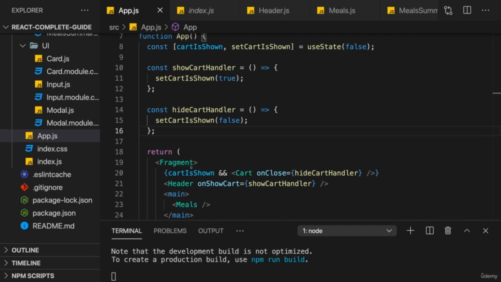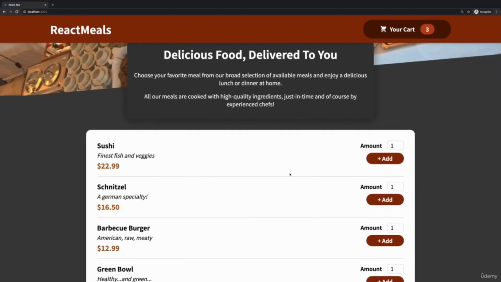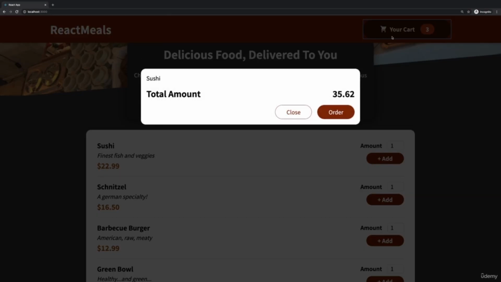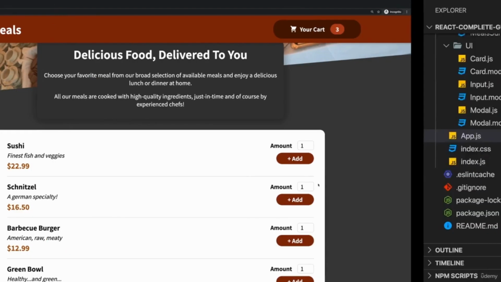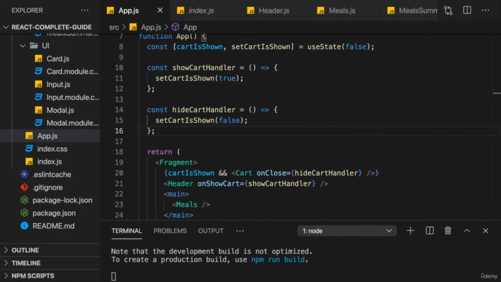So let's now make sure that data can be added, or items can be added to the card. And for that, I want to use context. I want to manage the overall card data through context because we will need it in different places of the application. On the meal items, we need to update the card, and in the card component, we need to output it, of course. And we also will need to manage it in the future because inside of that card, later, the card items can also be added or removed again. So therefore, let's start by setting up that card context.